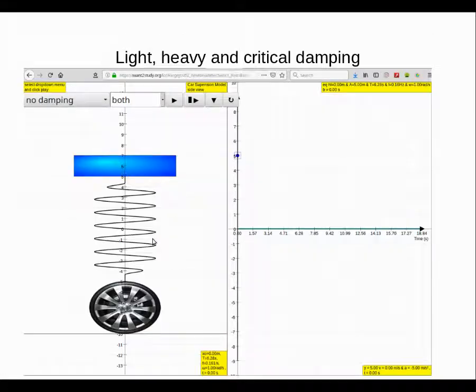Okay. Now I'm going to look at different types of damping. So damping can be caused by air resistance, but it can also be caused in other ways. Within cars, for example, we have suspension systems which will remove the energy from the car. You wouldn't want the car to be bouncing around the whole time. And I'm going to show you now a simulation of this on a website called iwanttostudy.org.